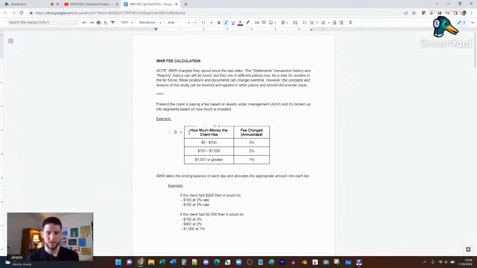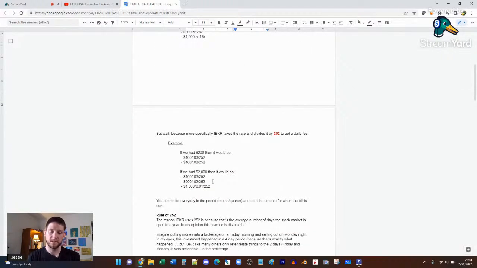So let's pretend we decided that we wanted our fee structure to be progressive like this. And what I mean by progressive is, imagine our client had $150 for us to invest. Well, the first $100 is going to be charged a 3% annualized rate, and the remaining $50 is going to fit into this bracket at a 2% annualized rate. And this is kind of how Interactive Brokers, I guess, there are other ways to charge, but this is how we're going to go along with our example here. This is how Interactive Brokers is going to break down these divisions, except with one crucial detail that I need to mention, and that is they're not going to charge $100 times 3%.